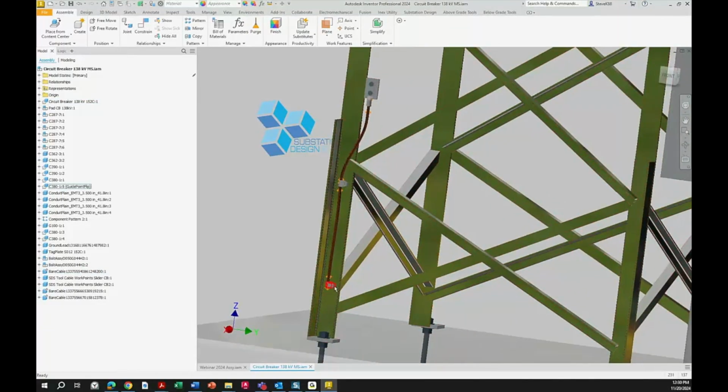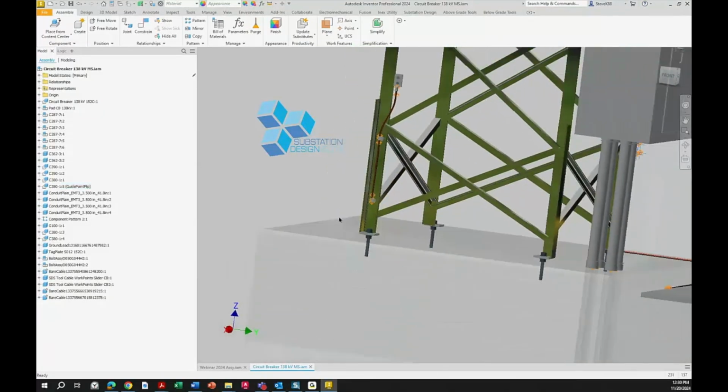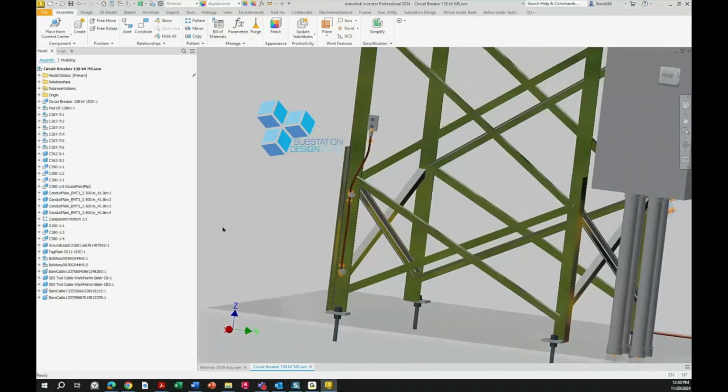because I want to end my ground wire at my lowest fitting. That's generally how I do it. I end it at the lower fitting, and then later on I worry about connecting to the ground grid. It might not be a continuous wire, but it will totalize in the end the way I want it to totalize. So I'm going to come up here. I'm going to delete that cable.